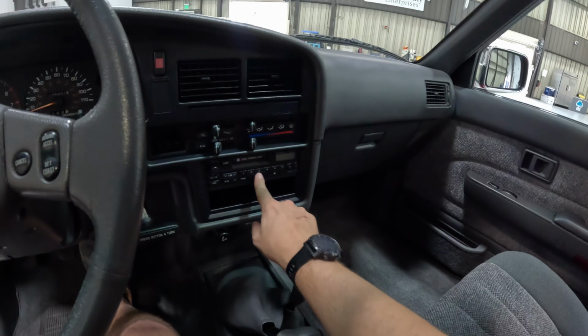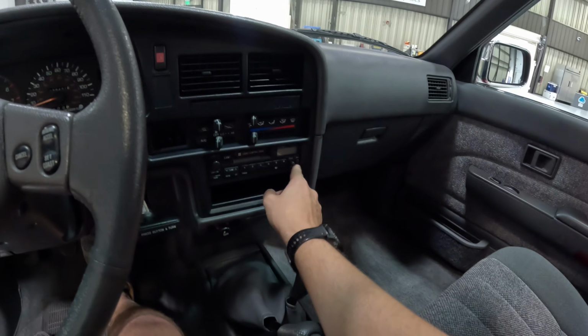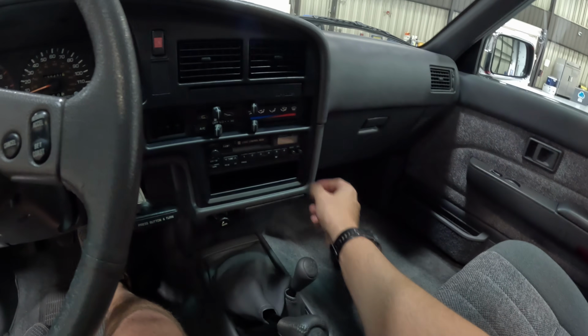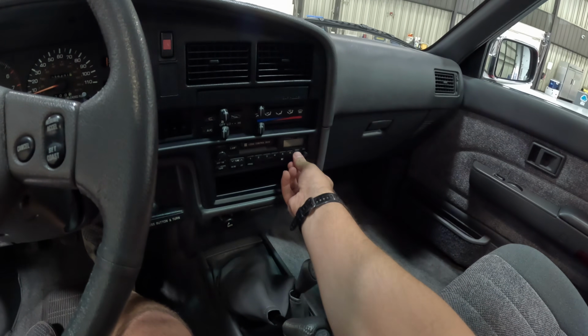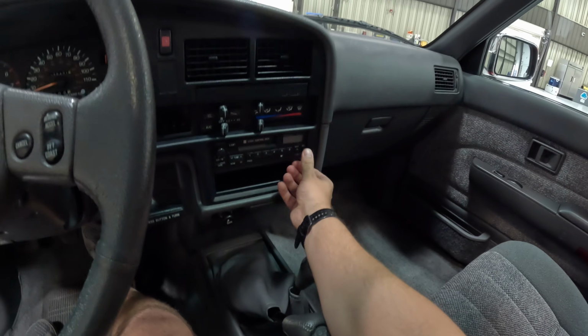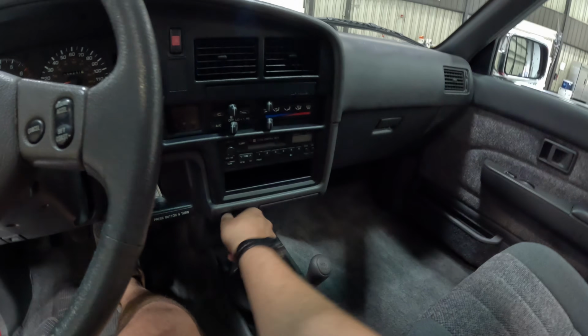And look at these old preset buttons here. Now these are a little bit small. Oh yes, the pop out bass and balance and treble dial. So you push it in to lock in the bass. Oh, those were so much fun back in the day. Let's go and preserve them by pushing them in.